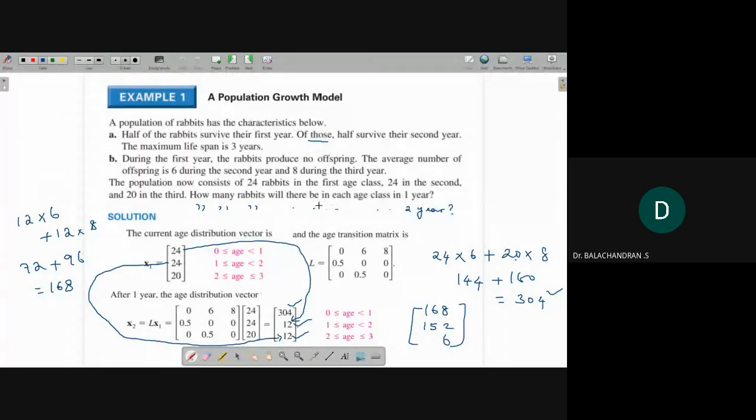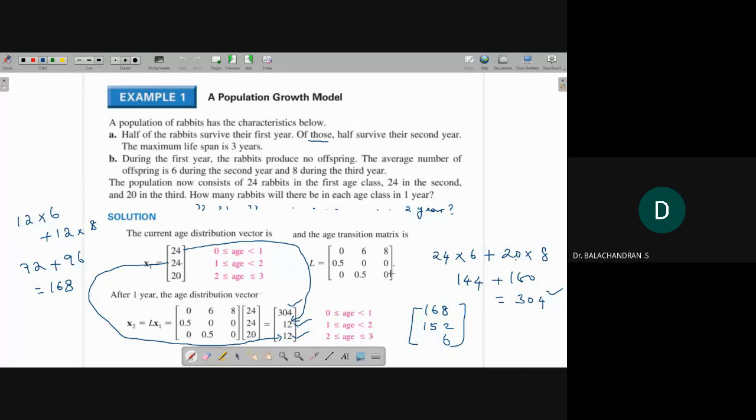Okay, is it clear, or if you have any doubts, you can ask me. I will explain first without matrices, and then we will go through how to use matrices to get the same answer. Otherwise just go through it. If you have any doubts, you can ask tomorrow in the classroom.